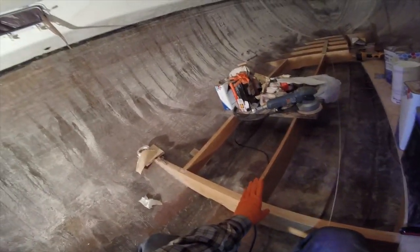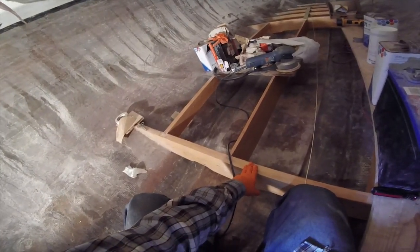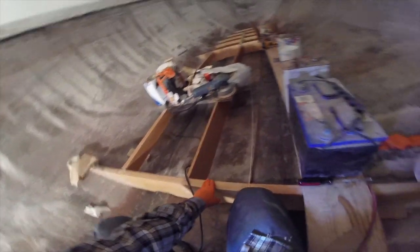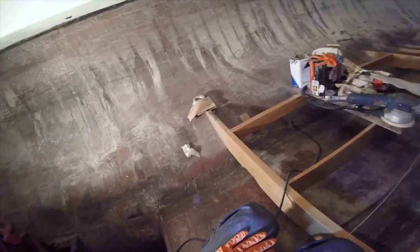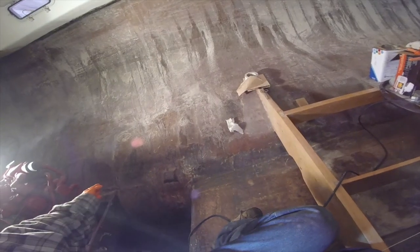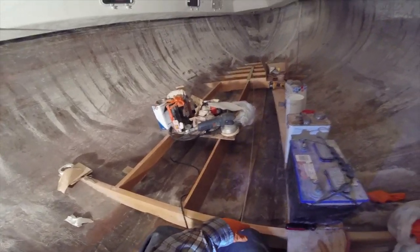And it was coated in epoxy to make it waterproof. And epoxy should last quite a long time. It's definitely more expensive in terms of ways to waterproof it, but the floor is something that you don't want to have to go back and mess with, so hopefully this lasts a really long time.